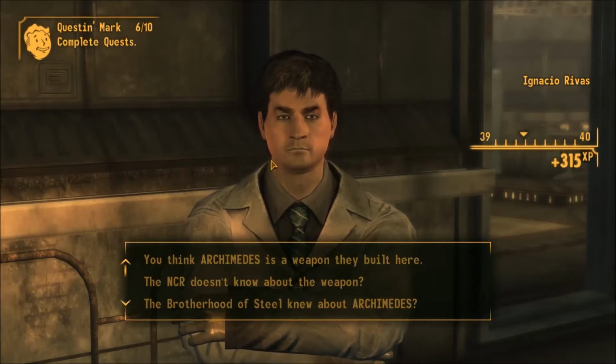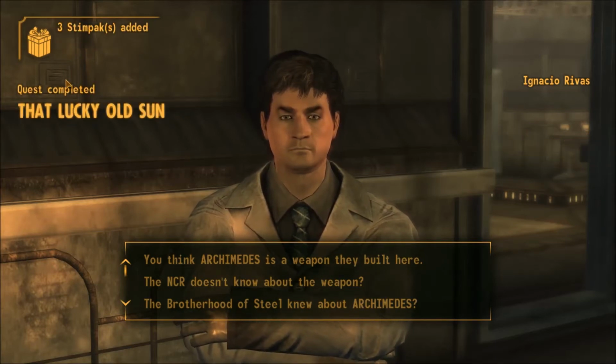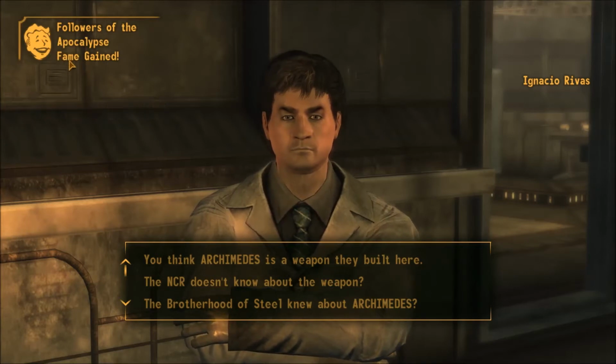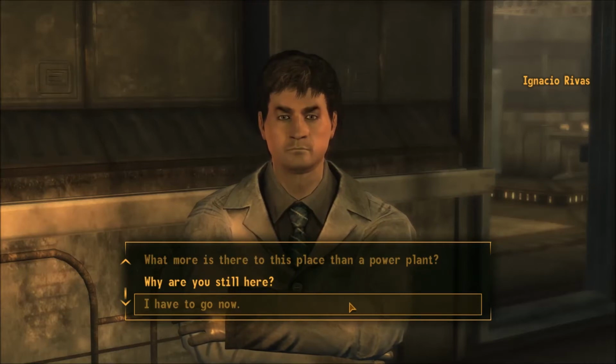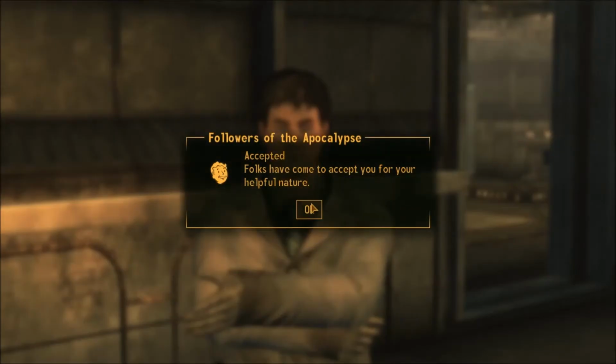And I complete the quest. I get a big book of science, 3 stim packs, 2 doctor's bags, and I gain Followers of the Apocalypse fame. Alright, I'll be going. Goodbye. Oh, now I'm accepted with the Followers of the Apocalypse. Nice.